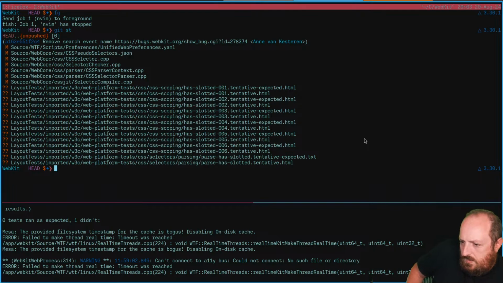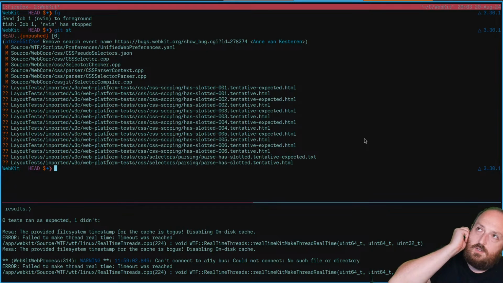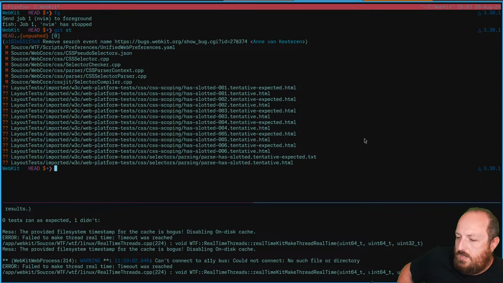Westbrook says, wonder if the CSS working group would be interested in segmenting horizontal versus vertical selectors, plus and tilde, staying at the slotted layer, maybe being the only horizontal combinators. I think we'd have an easier time floating the idea of has slotted being a forgiving selector list rather than a compound selector. And it is something I'm happy to discuss. I will just take direction on whatever the CSS working group has on that.